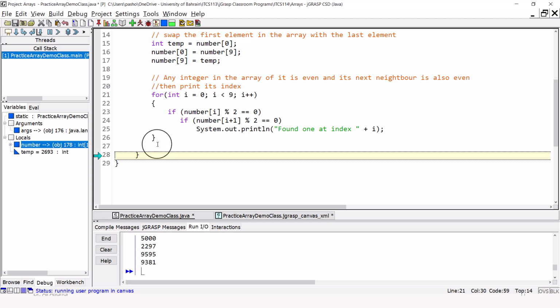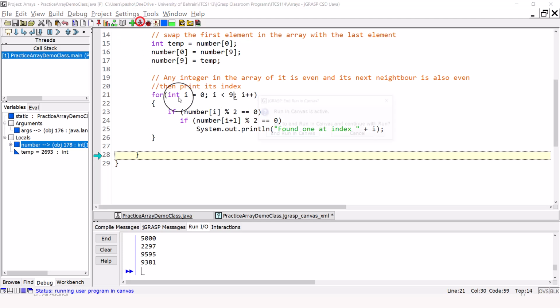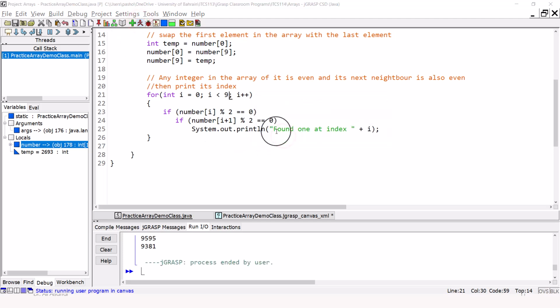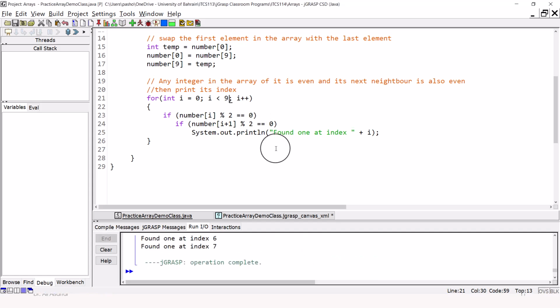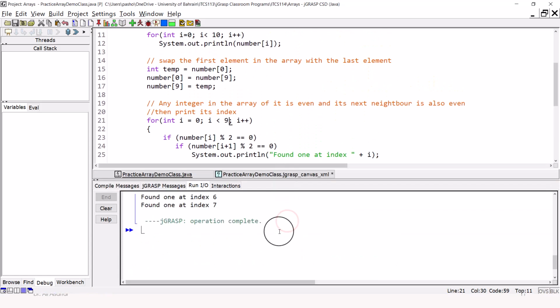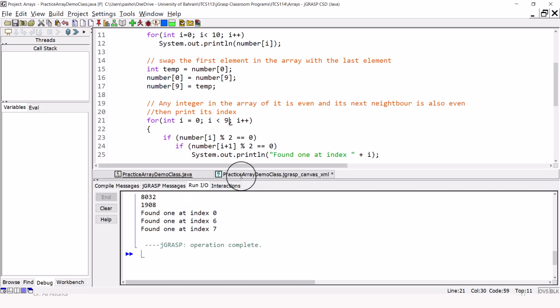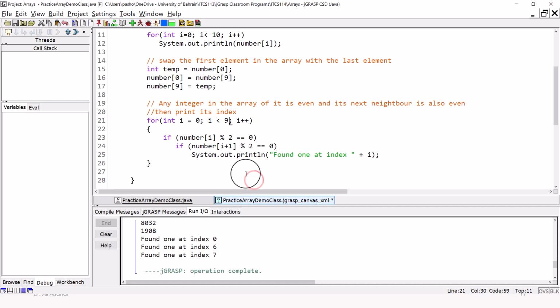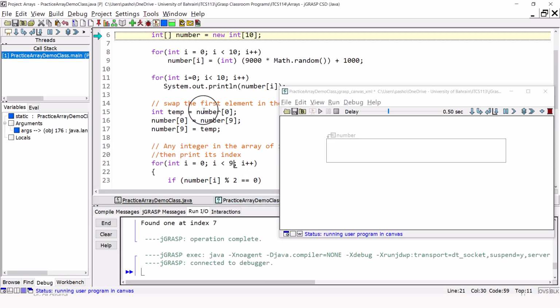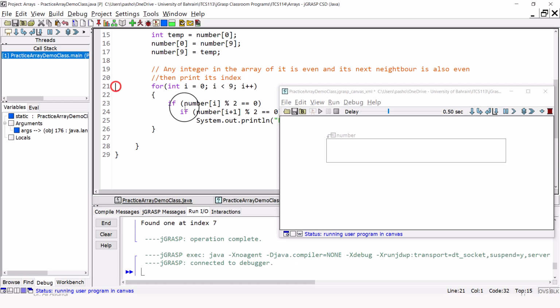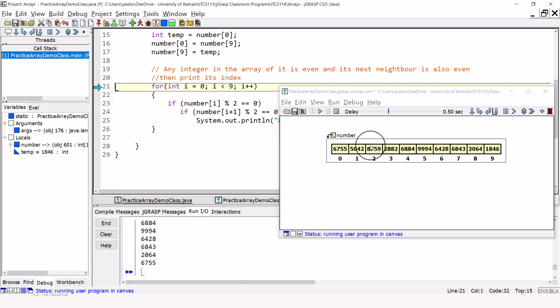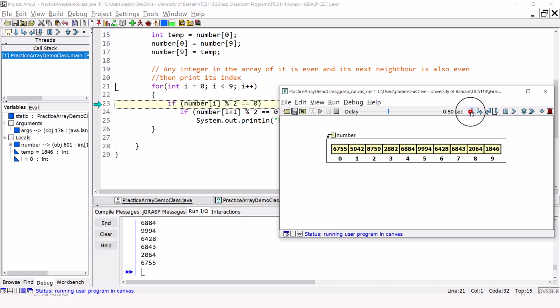Now when we run the program to see the output, we will end the current canvas and run the program again. We have seen the result very fast. Let us see the result with the canvas. So we will run the canvas and let us come directly to line 21. And now this is the array and its random numbers. Okay, and now let us go into the array step by step. So we will go inside. Now let us put the value of i in the canvas to trace our program.